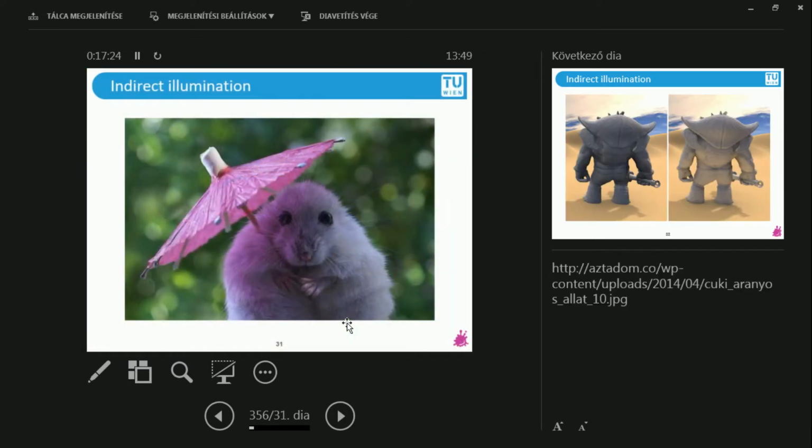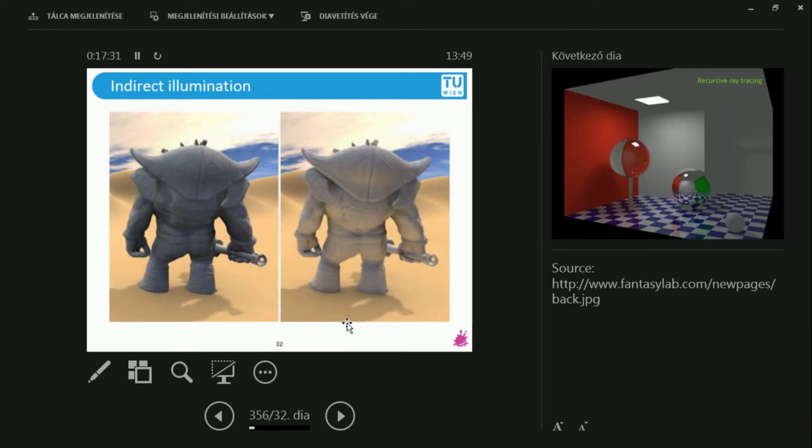Now, indirect illumination is all around us, everywhere, both in the real world and in the better computer games out there, which have approximations of indirect illumination. And you can see that on the left image, it almost looks like Photoshop. It is completely alien from its surroundings. It is almost as if it didn't take into consideration its surroundings. You're standing in the middle of the desert, not just somewhere. You would have to have some color bleeding effect that you get from your surroundings. And this is what usually the problem is with many of the Photoshopped images. You just rip out a person from somewhere and you put it in another photograph and it looks super fake.